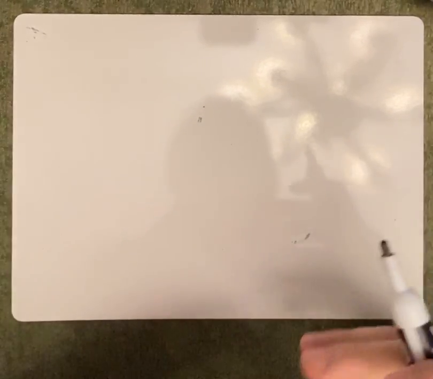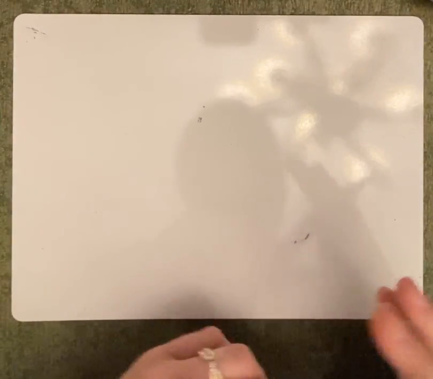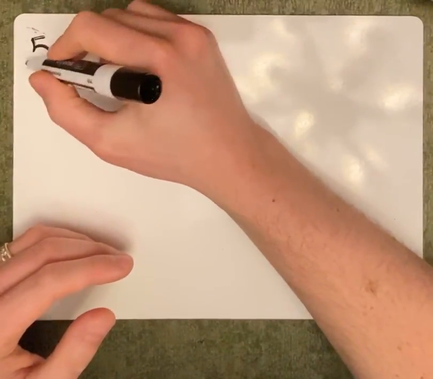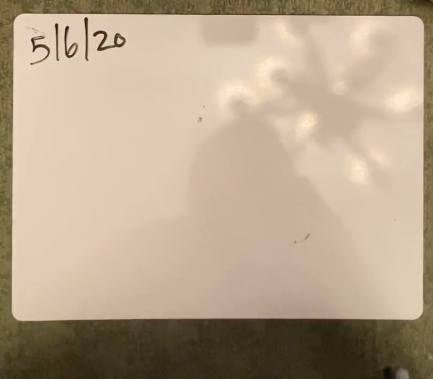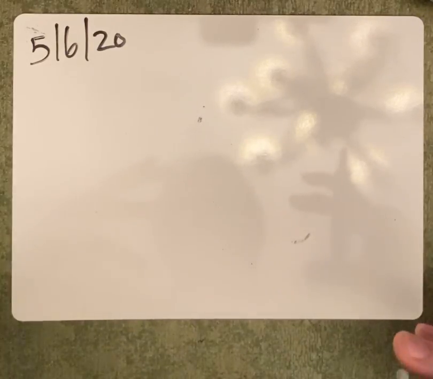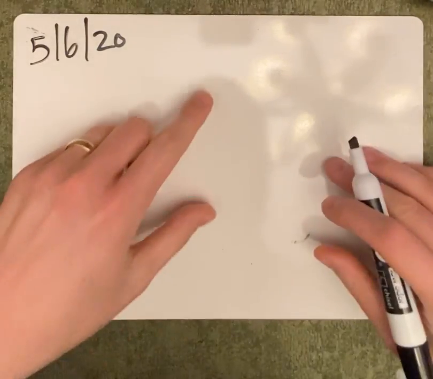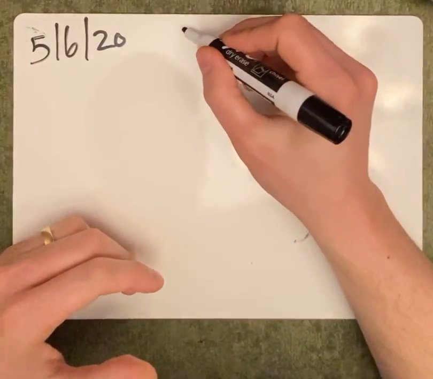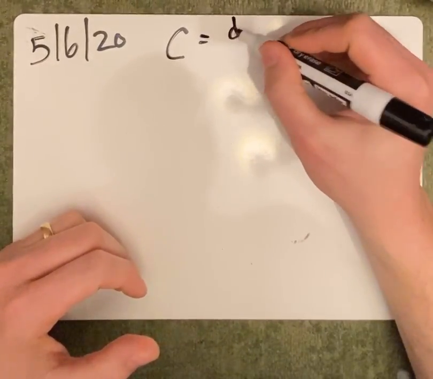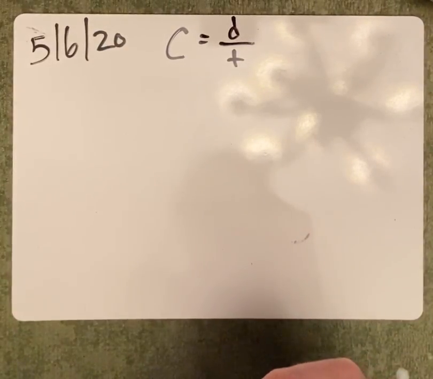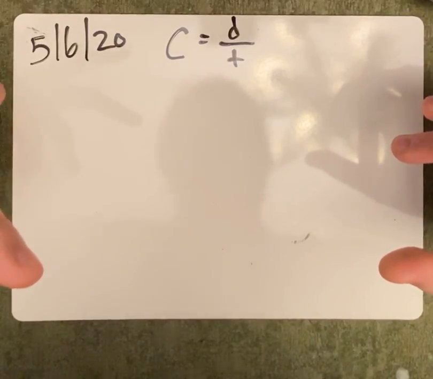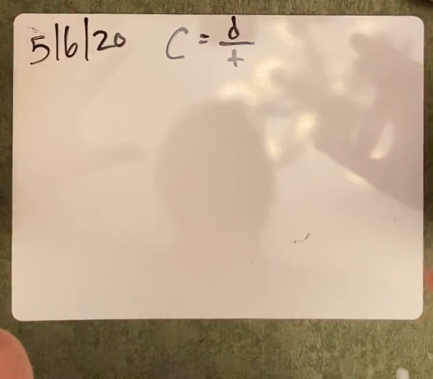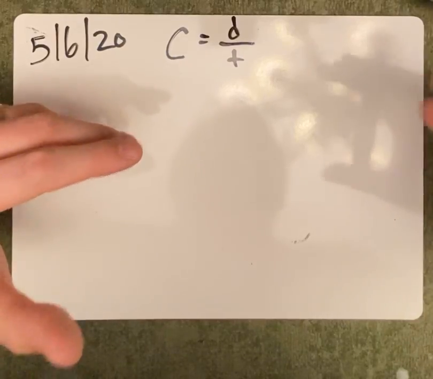So today we're going to be talking about constant rate again, which is kind of like yesterday when we talked about the constant speed. Today is May 6th, 2020. We're talking about constant rate, but we can still use the idea from yesterday, which is constant equals distance over time. When we're doing these problems, a lot of the formulas can stay the same. It just depends on what the question is asking for.